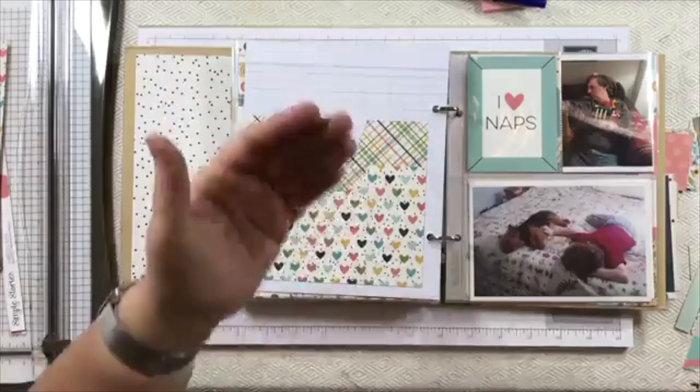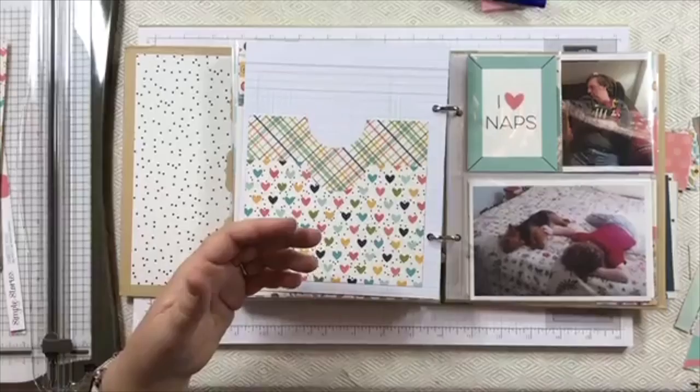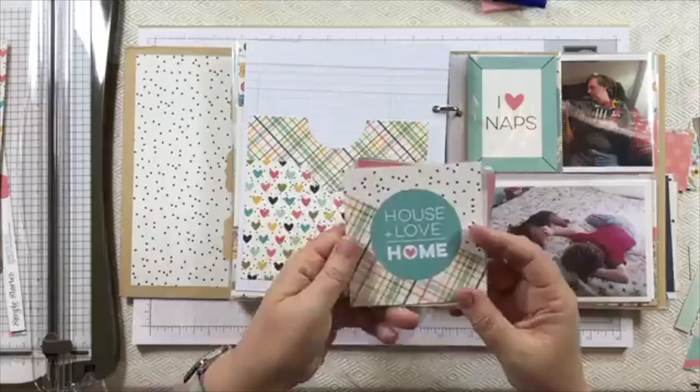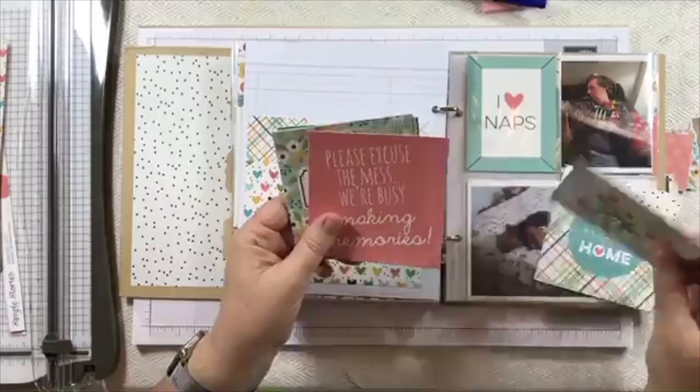Then I went through again with 3x3s. We cut down the photos and start putting them in pockets. We look at places where 3x3s can fit. Some of these 4x4 cards actually cut down. Here's one you could cut down to a 3x3. This one you probably could too. That's probably a 3x3 right inside there. I think I cut this one to a 2x2 actually.